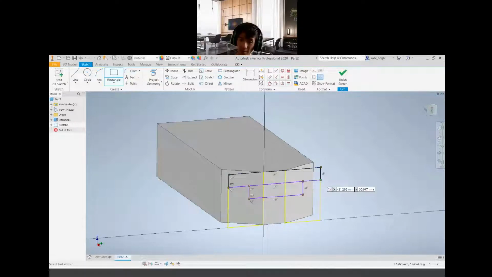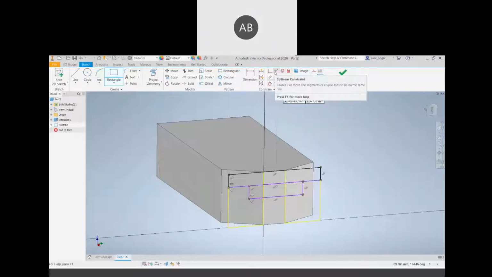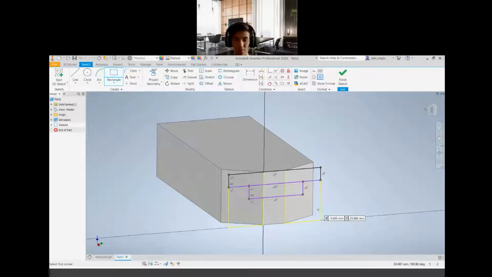Then it will actually end up collinear to this line. Okay, so far no problem. If you encounter any problem, please ask.